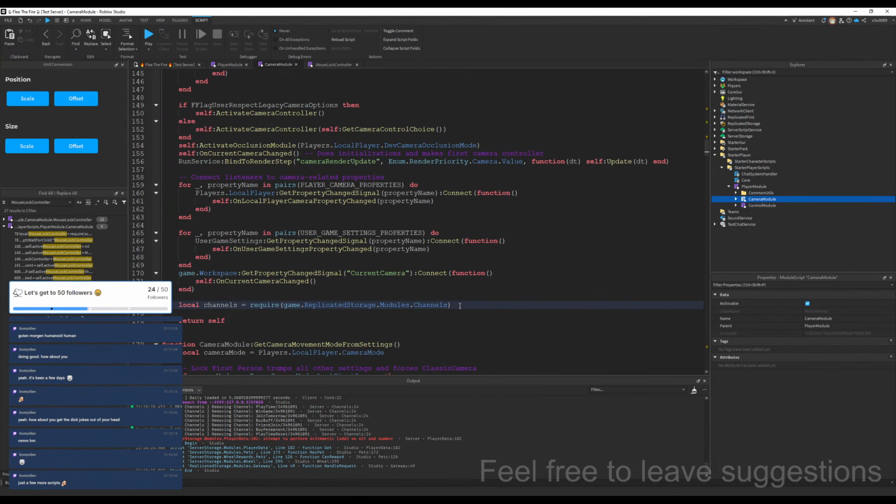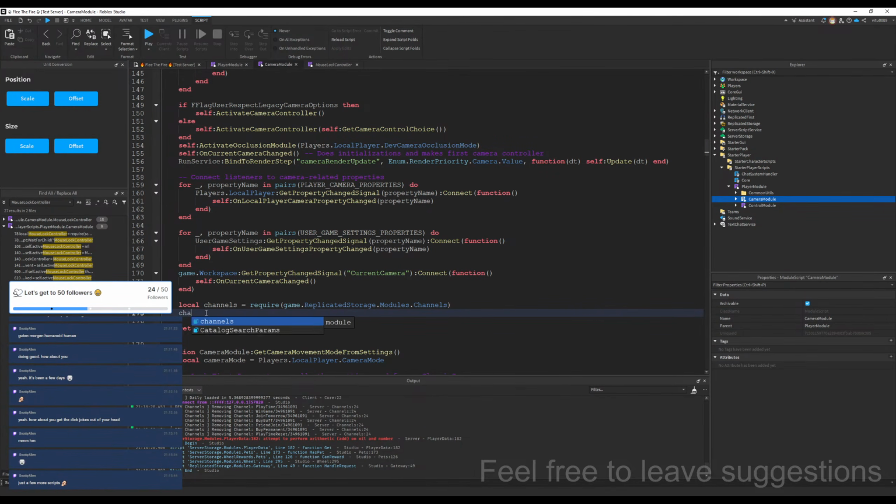And assuming that doesn't crash immediately, which I really hope it doesn't, that then means that I can create channel, and the channel is going to be called force camera lock state, function and state, which is a boolean sometimes.